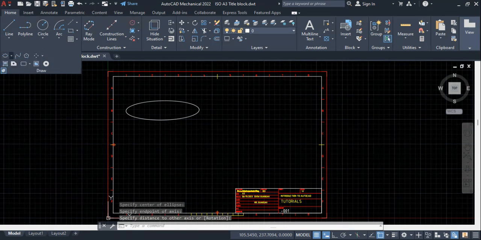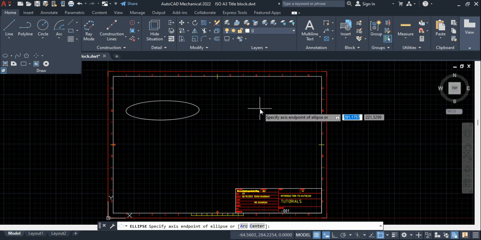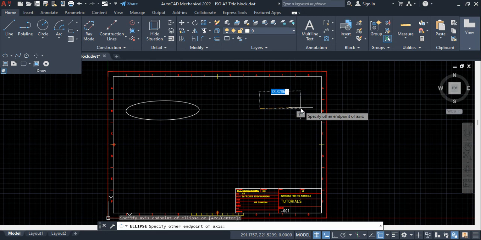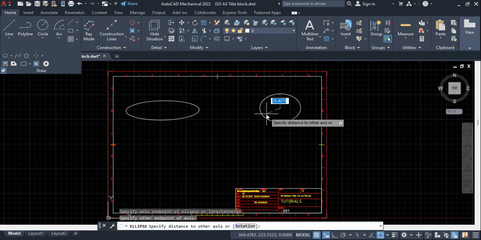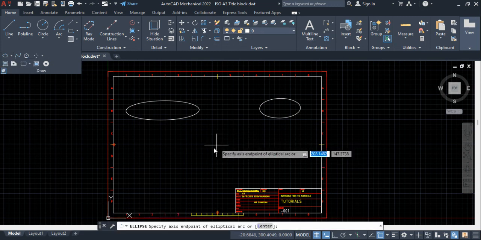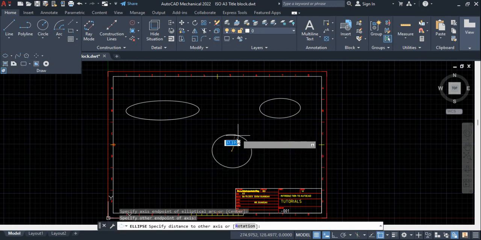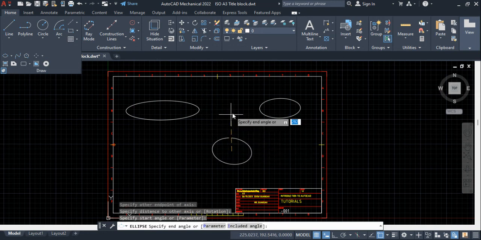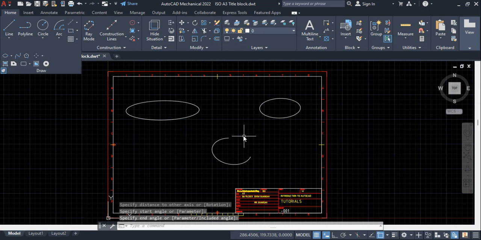All right, so we have different types, the axis and end. So specify the end point axis of the ellipse, specify the other end point like this, then you get your ellipse. Based on the orientation you want, then you choose. Then we have the elliptical arc, which is also an ellipse, but a different way of drawing it. So just play around with them and see how they are done. This is the elliptical arc. It's just the ellipse, just that you take a section of the ellipse off.